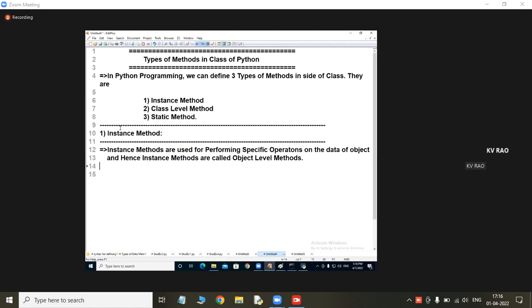Next, instance methods always take self as the first positional parameter. Do you know positional parameters?